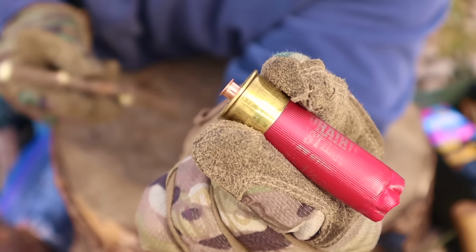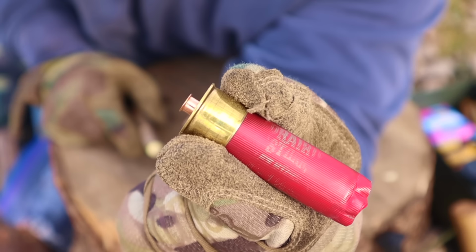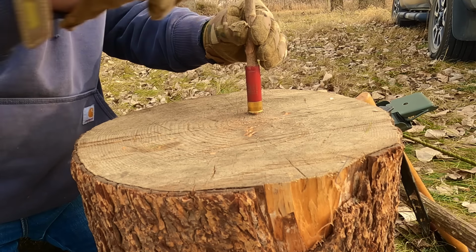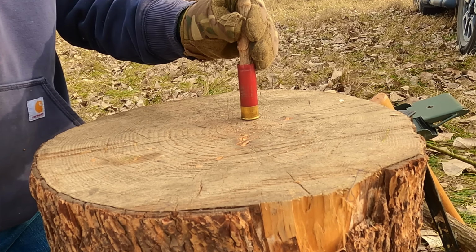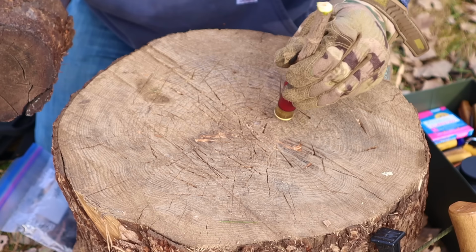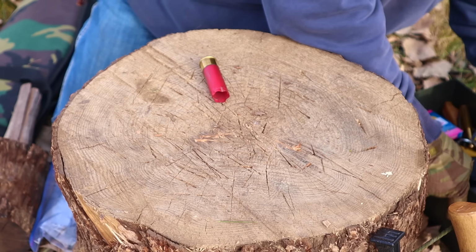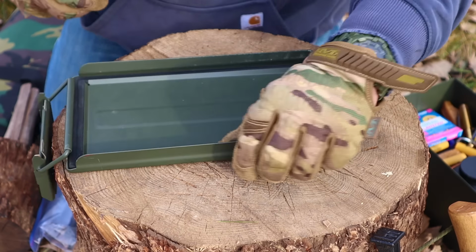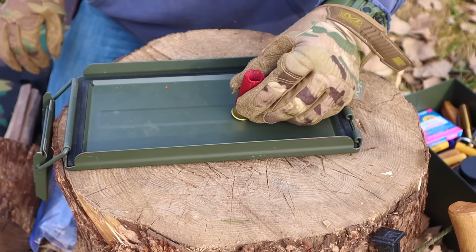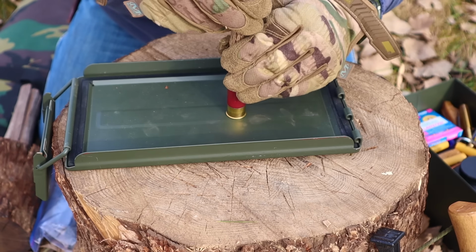We're going to use our little toggle we made earlier and actually pound that primer in to get it flush with the brass. Find a good flat spot. We're going to take our toggle, put it right in, and we're just going to hammer that primer in as best as possible until it's all the way flush. One thing we can do to help ourselves out is always have an ammo can with that flat piece of metal to help us get flush in here as best as possible.